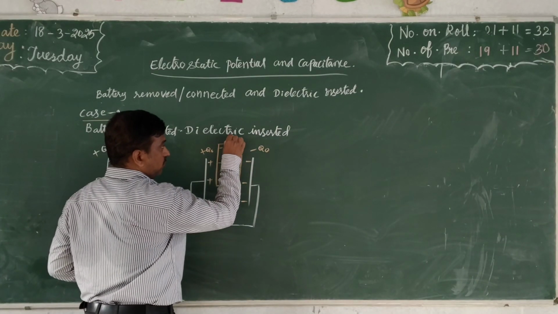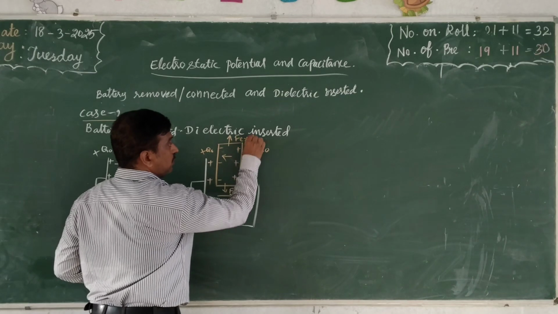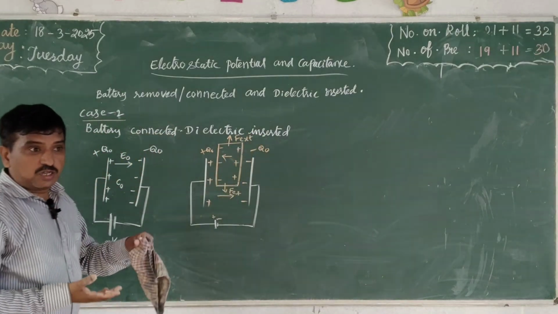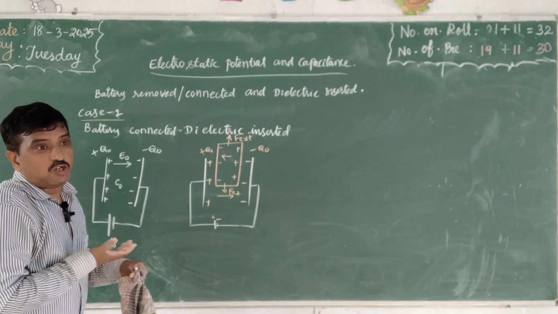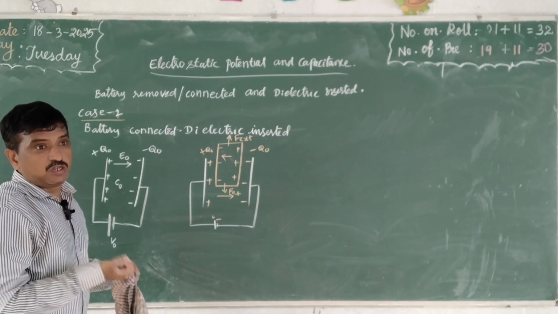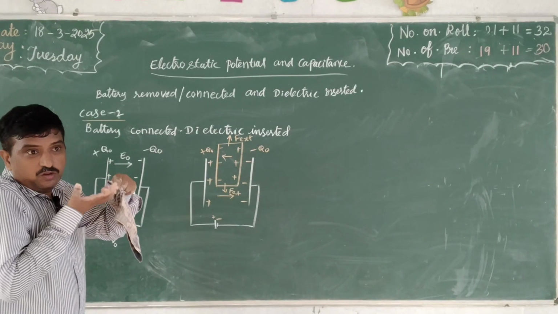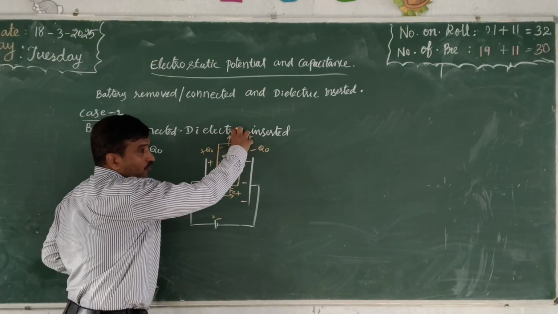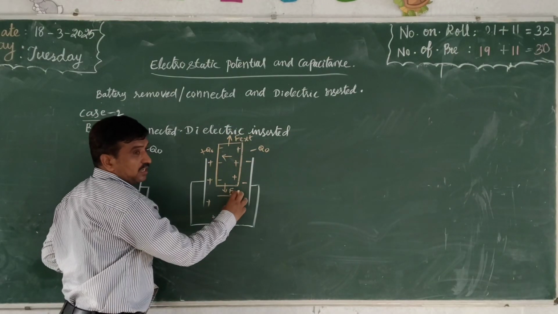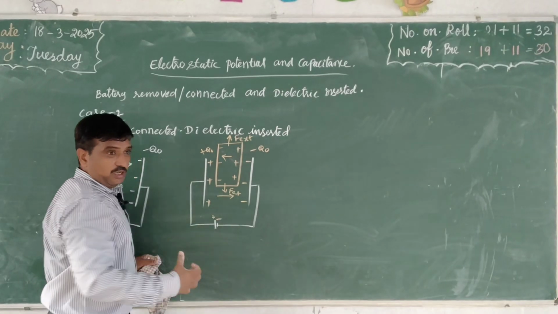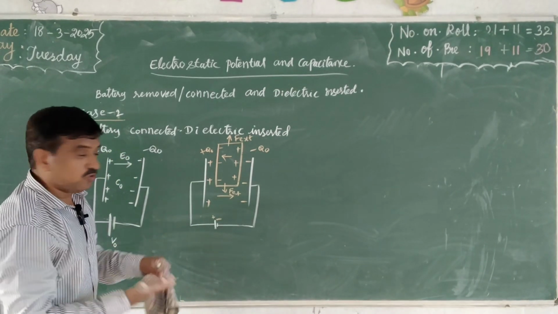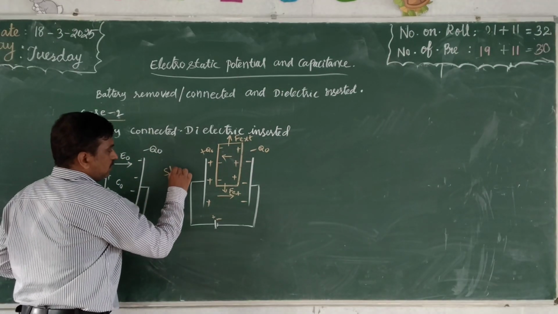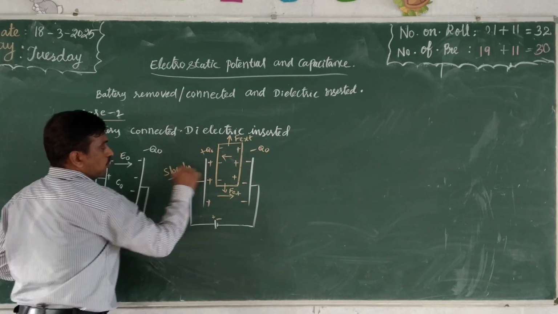That's why we are doing external work here. Due to external work, an external force is acting on the dielectric, and we are pulling the dielectric outwards. How much external force we apply, that much is the electric force, approximately equal, not exactly equal. If exactly equal, it would not move downwards, so approximately equal. Then the dielectric moves slowly downwards.